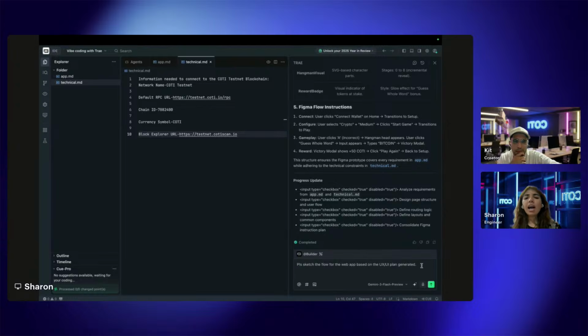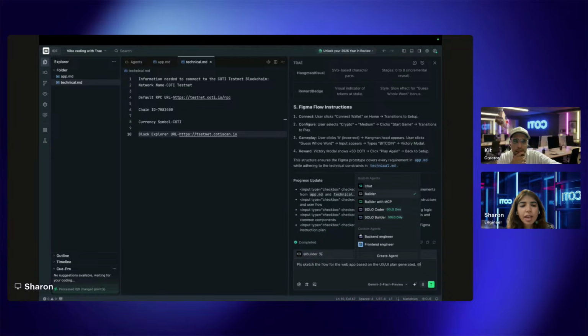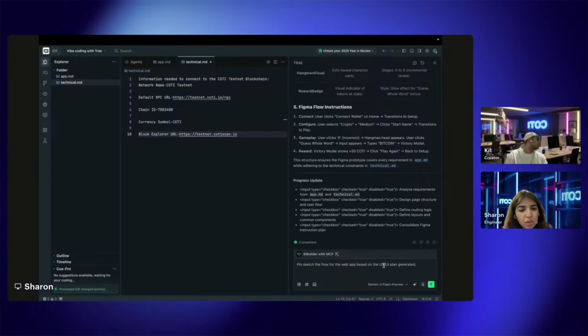You might be thinking, how is the builder mode going to sketch the flow, right? So I will just use at and change this to builder with MCP because I have a Figma AI bridge here. So you see that switch? Okay, so it's going to sketch it for me now. Please sketch the flow.